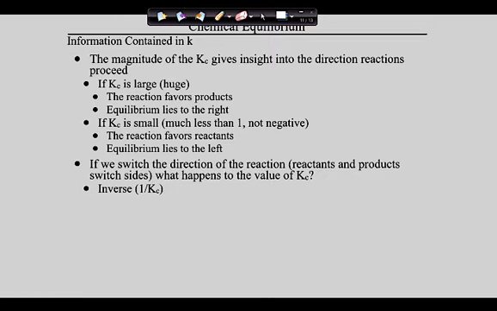Go ahead. So you said like the Kc value is large, yes. But at equilibrium, Kc is equal to 1, but it wouldn't favor one side of the reaction, because those are like the perfect ratios where it should be. Let me, I don't know if this is what you're getting at, Rebecca, but let me try to take a swing at what you're saying.